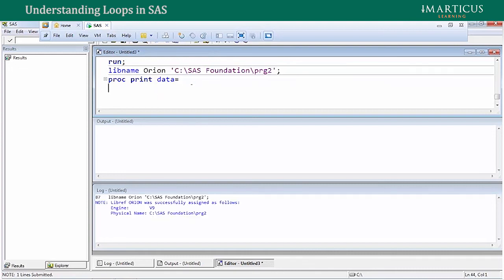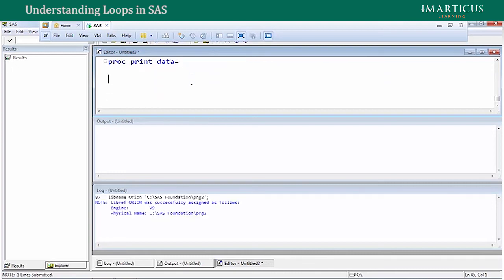So I created a library reference, and now let me show you the kind of data that we had in that growth data set. So I say proc print data is equal to Orion.growth, and I say run.